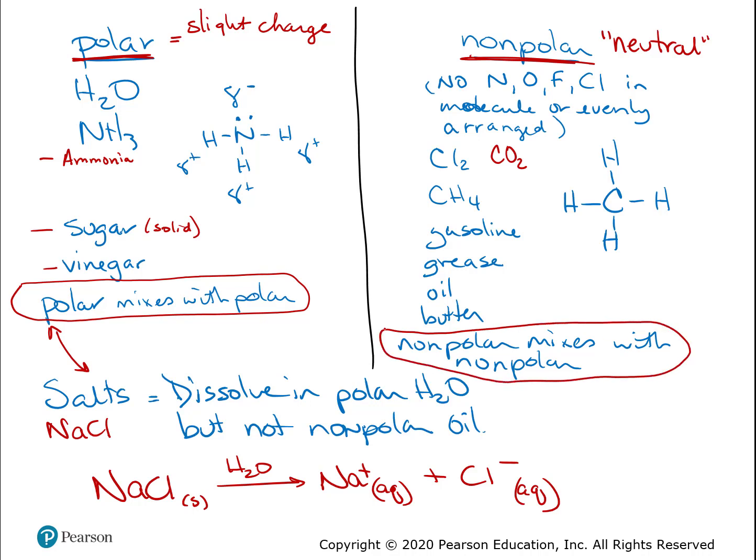Polar things will mix with polar things. So you can melt some butter in a pan, add some olive oil, mix it up, and they'll mix. Things that are non-polar mix with things that are non-polar. So you could take gasoline and oil. In fact, that's what they put in weed whackers, that 2-cycle engine oil. You pour a small container of oil into a gallon of gas because the engine burns both of them at the same time. So all of those things would mix.